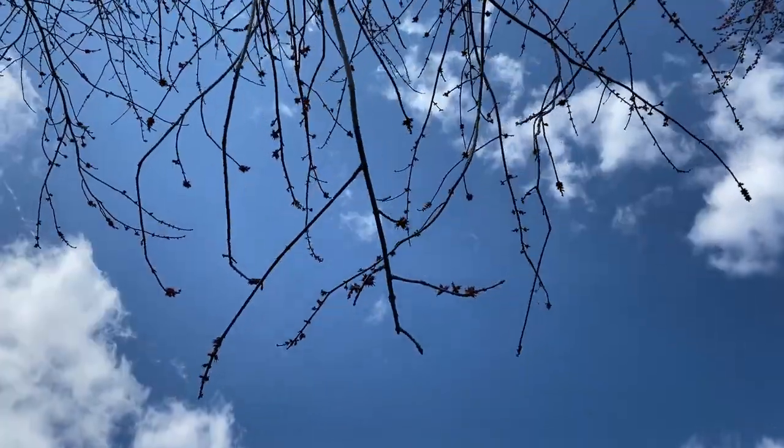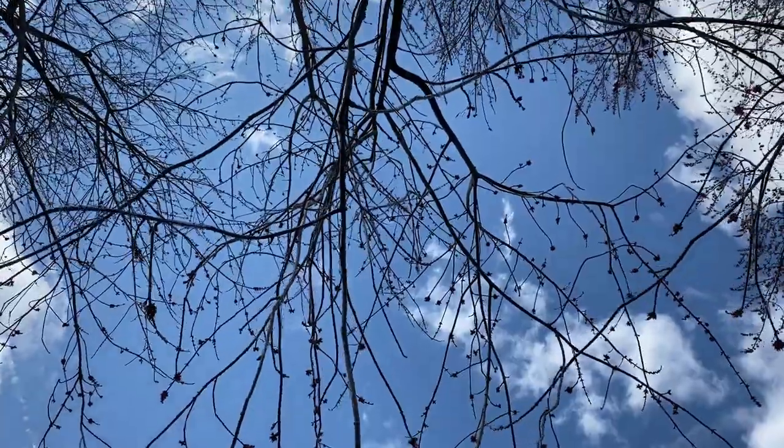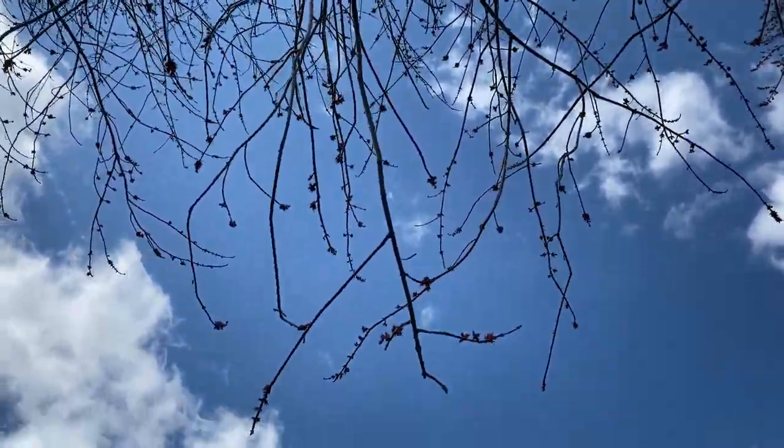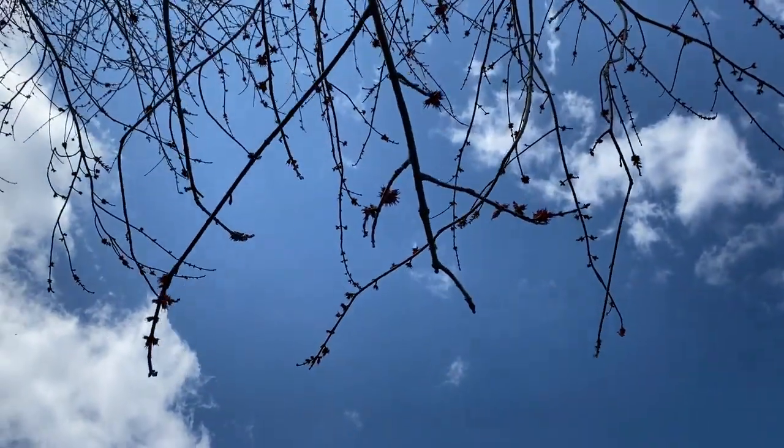These trees are covered with these tiny, inconspicuous flowers. If you have spring allergies, trees like this might be the culprit. Once these flowers are pollinated, they can begin developing into the helicopter samaras we all know and love.